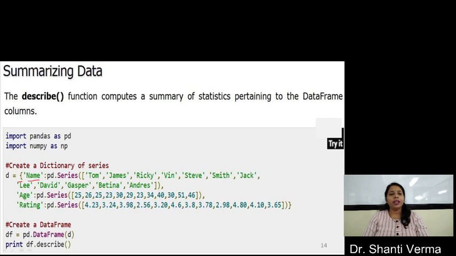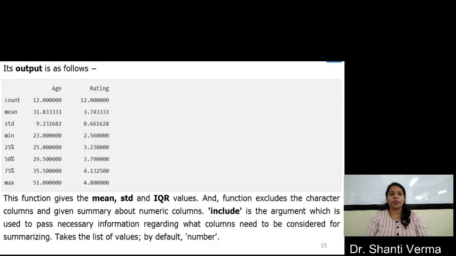The second key is age, having these age values, and the third is rating, having these rating values. Now I create a data frame. Then for summarizing the data, I write print df dot describe.